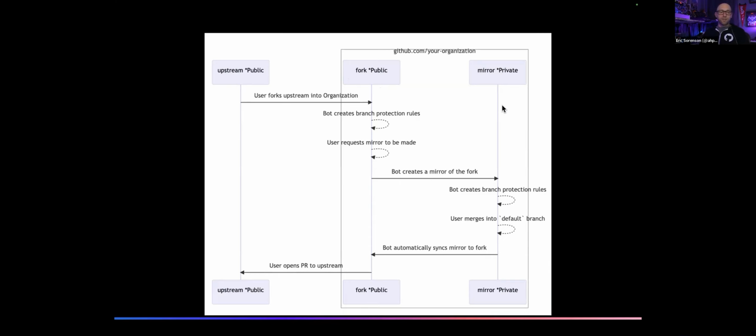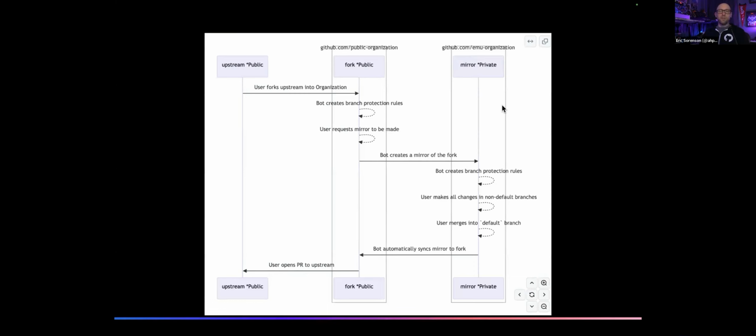We've had an extension for people that are using EMUs. An EMU, if you're not familiar, I think Phil and I especially would be envious of you if you don't know what an EMU is, because we spend a lot of time dealing with them. They are enterprise managed users. These are users in a special kind of GitHub instance that is forbidden from interacting with public GitHub. For example, once you're inside an EMU account, you can't even comment on an issue or a discussion. You can view things, but everything outside of your EMU organization is in read-only mode.